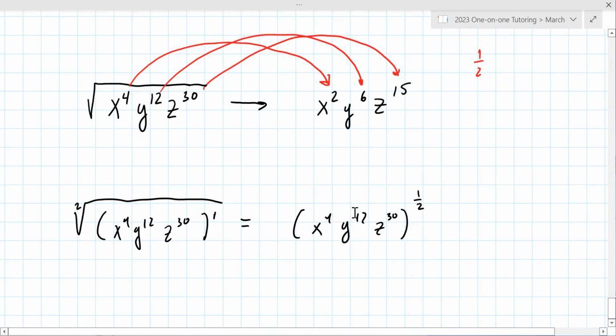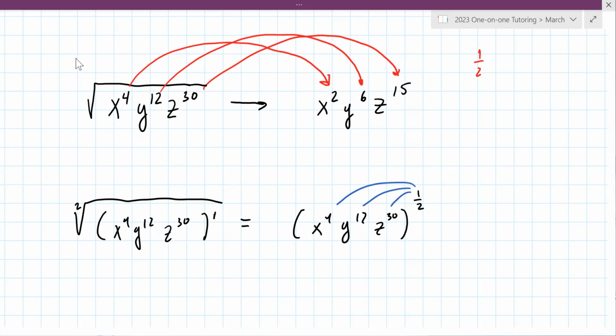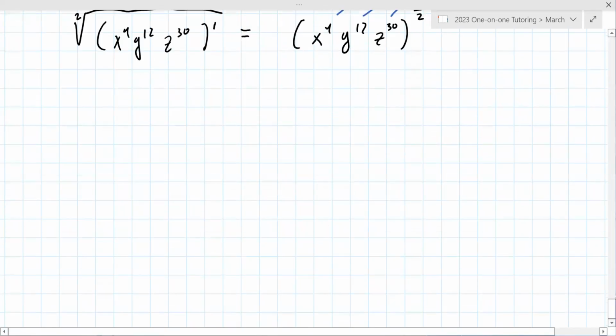It's now one of those things where I can try to explain that better, or we can just accept it. It's reasonable to ask, well, why don't you write it? Well, it's because it's supposedly known if it's not written, but to a first time student, that's hard to believe. But now you can see why you cut them in half, because you're distributing that 1/2 to each of those, like that. Okay.